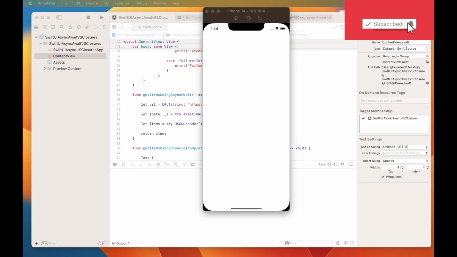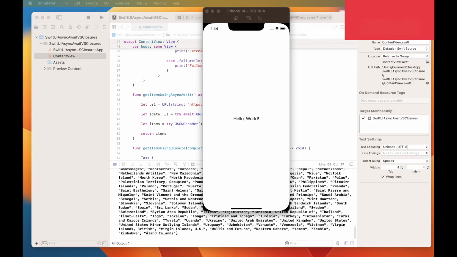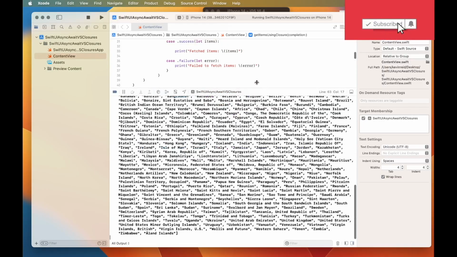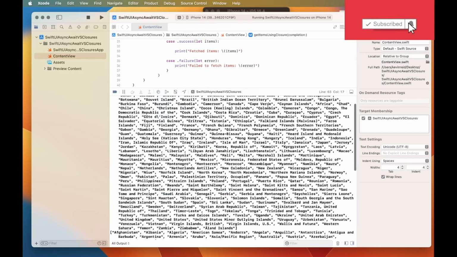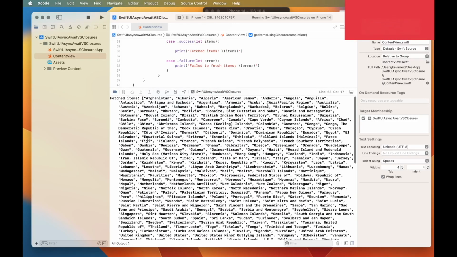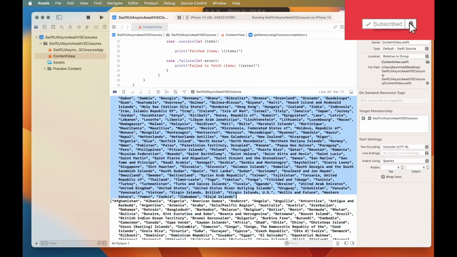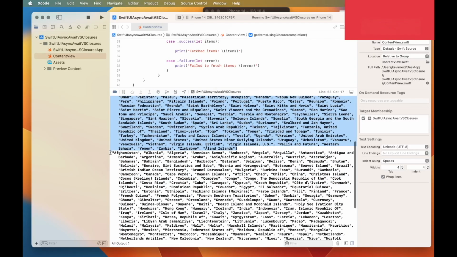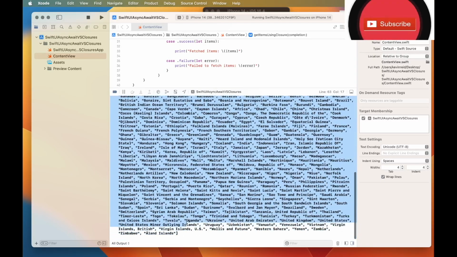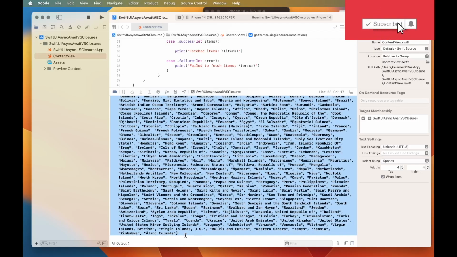Still compiling. Here's the output. It's just a list of countries. This section is the asynchronous await output. It's the same output anyway. And this section is the closure output.